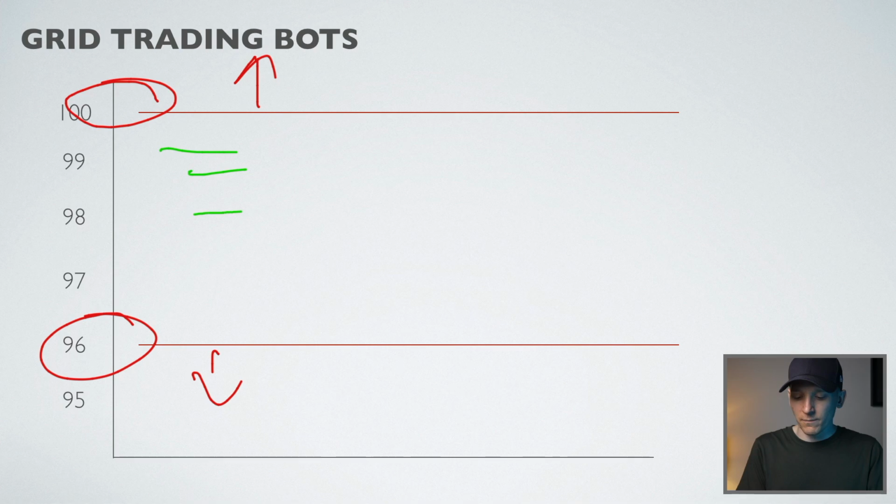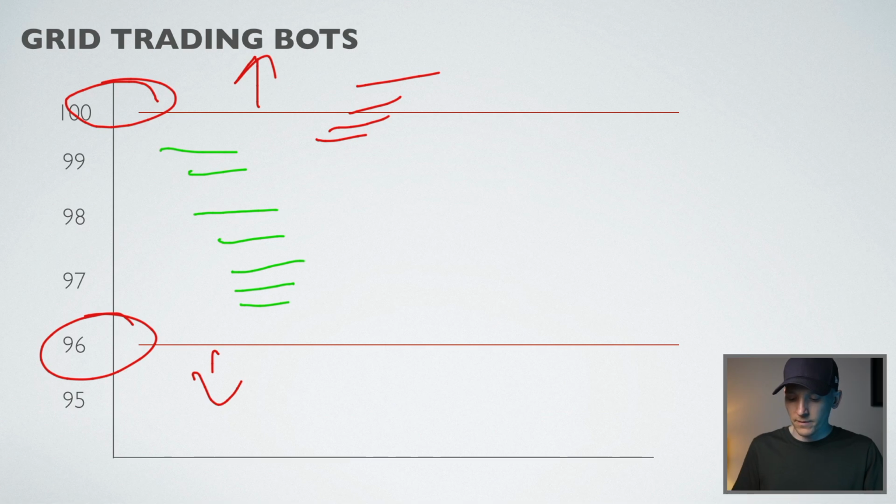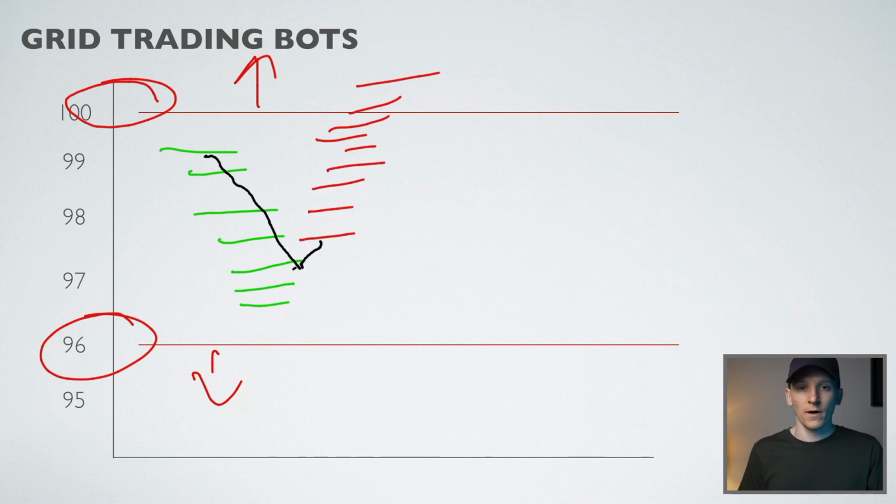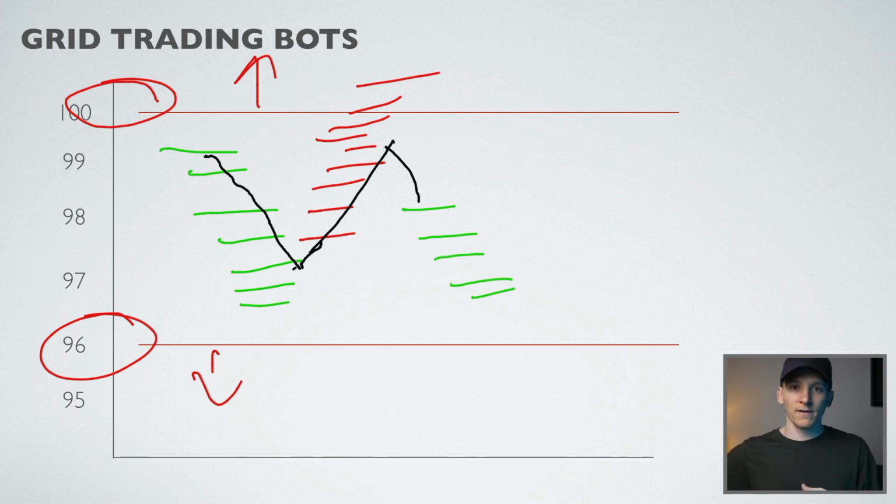So you've got all these buy orders in here, but you also have all the sell orders, like here. But what happens when the price moves up and down is, if you fill all of these buy orders, when you start moving up, what it's actually going to do is sell all of these parts of the crypto that you've bought. And then once you've sold, if the price moves back down again, it's going to start refreshing the bids again. So it is not like buy and sell and that's it.